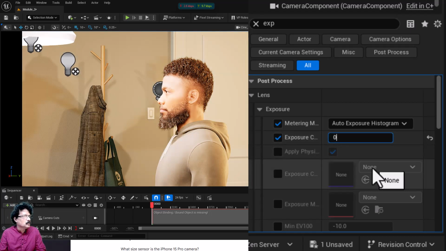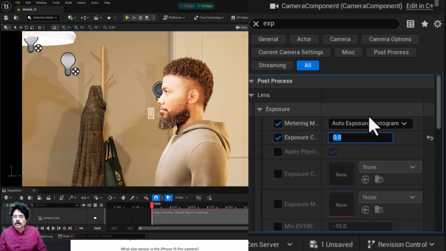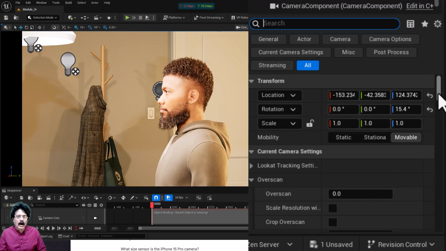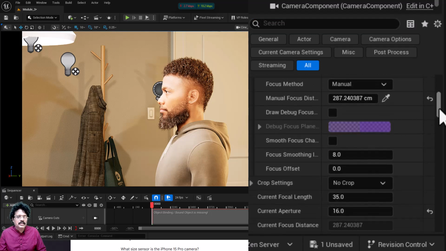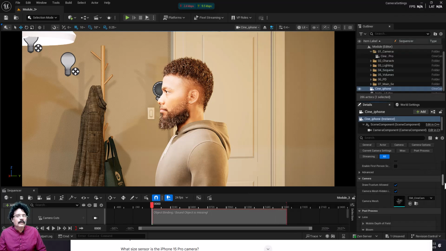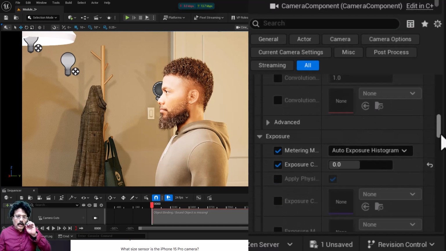I will set it to 0 and the exposure is automatically now getting set. I will clear this search, and now if I change any aperture, it will not have any effect on the exposure, because now Unreal is automatically calculating the exposure and setting it. So for that I have enabled the auto exposure.